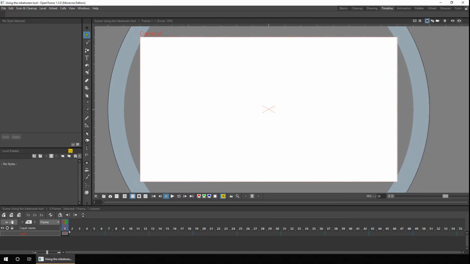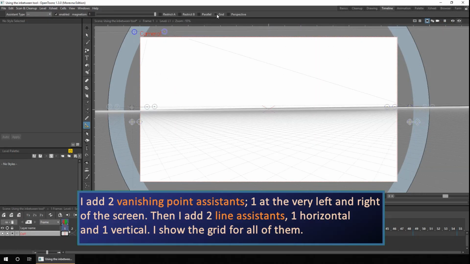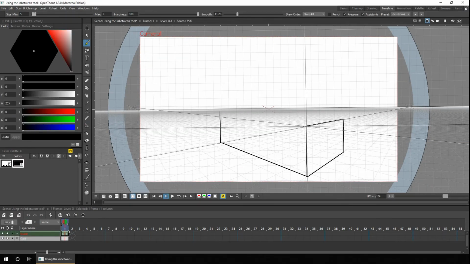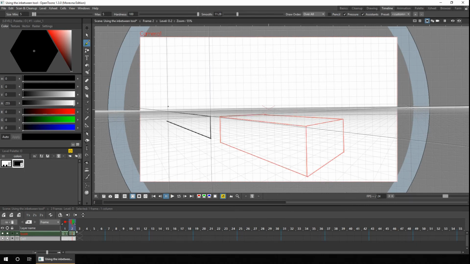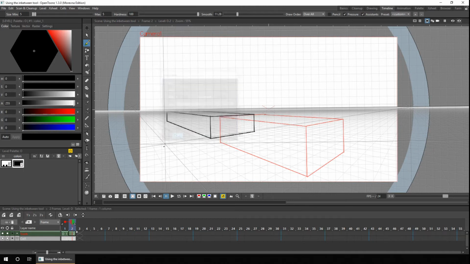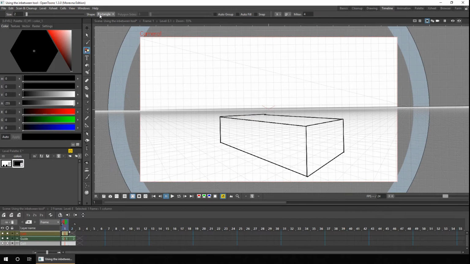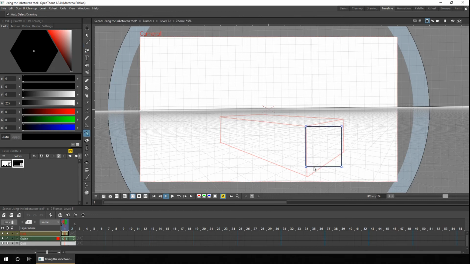So first I'll add the assistants. And then I'll draw the 2 frames on a Toonz raster level. Now I'll add a vector level and place the geometric shapes over the first frame. So I'll select the geometric tool and make sure that the shape is set to rectangle. And I'll just change the guide, so the guidelines are drawn in red and they're quite faint. So we'll use the control point editor and we'll place each corner on a corner of the guide.